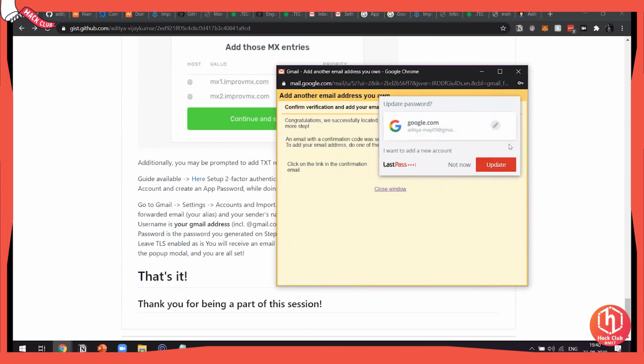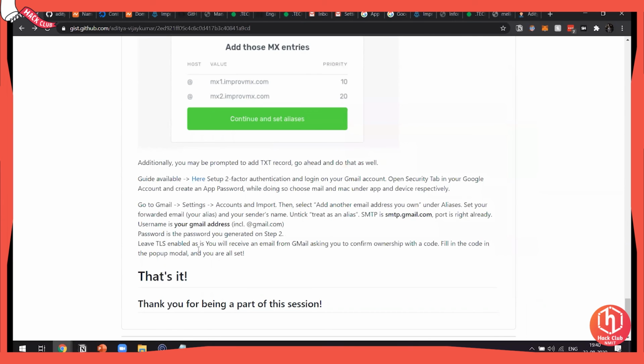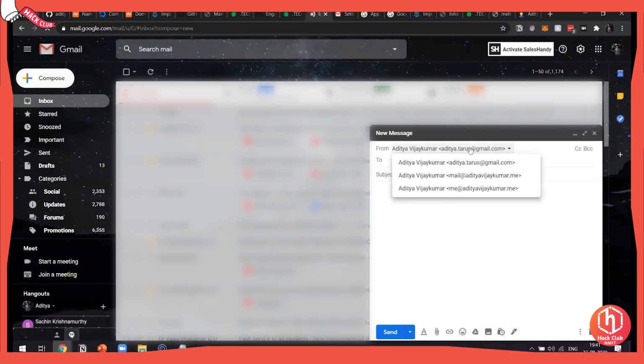You'll have to verify your email ID, of course. And once you do that, you will receive an email and you'll basically have this option, which I will show you right now. So you get these several options over here, like you'll have the several aliases that you have configured available from the drop down when you click on compose an email. So you can choose whatever it is, send email as that, receive emails on this same Gmail account itself. And it simplifies the whole process a lot more.